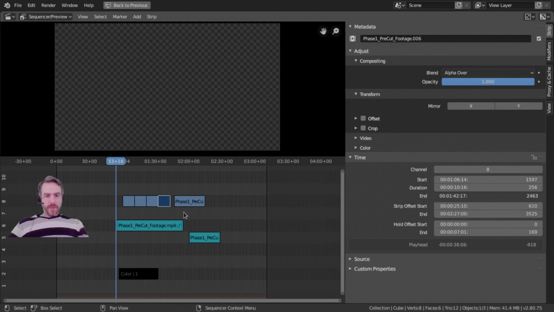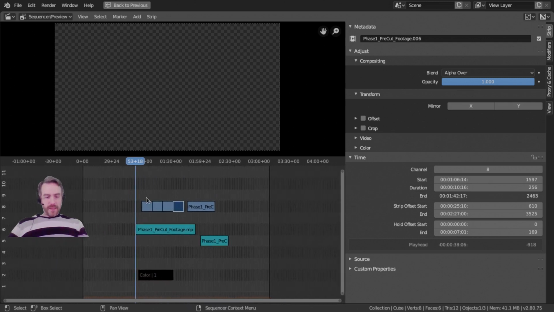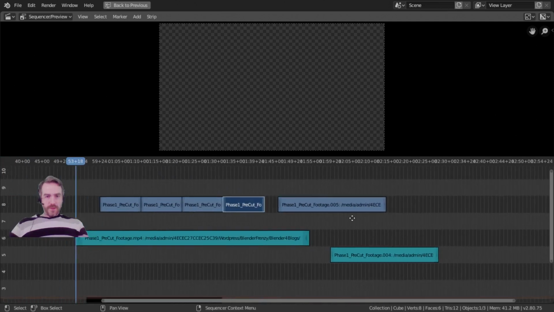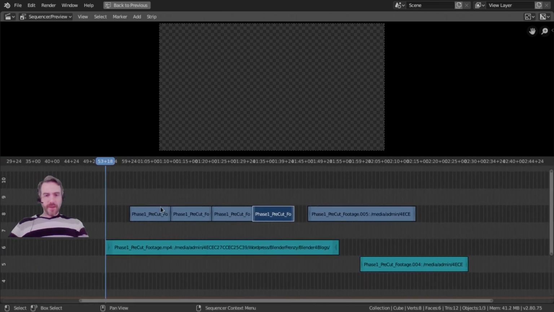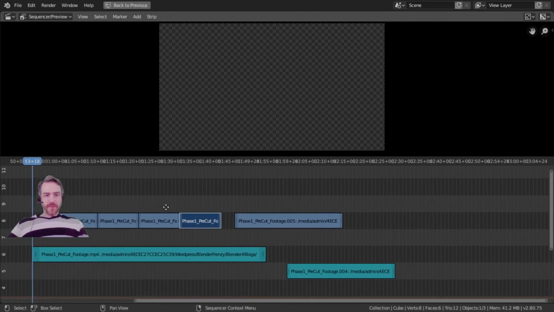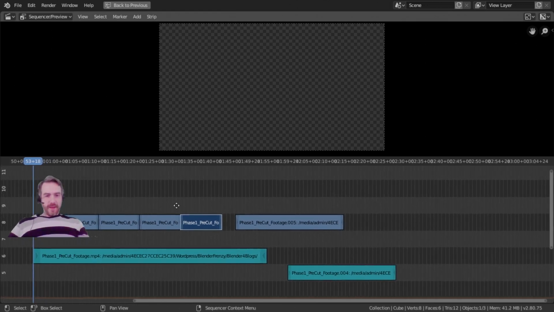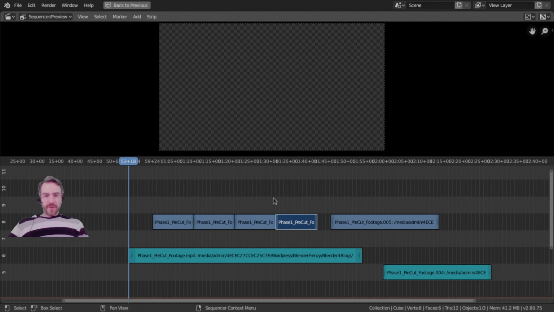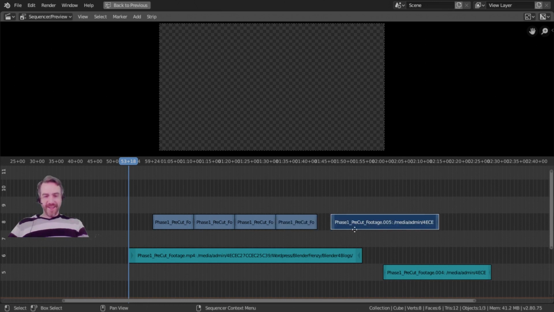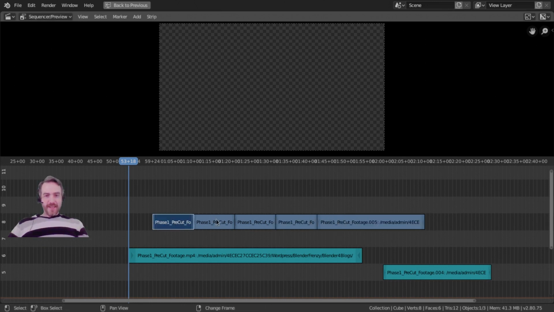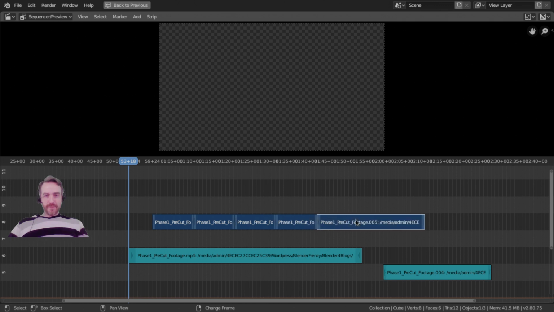Okay, so if I select all of these, zoom in here, and I should be more mindful of where I am so I'm not overlapping that. That's probably too late for that. Whatever, sorry about that. Okay, take these and Shift S.